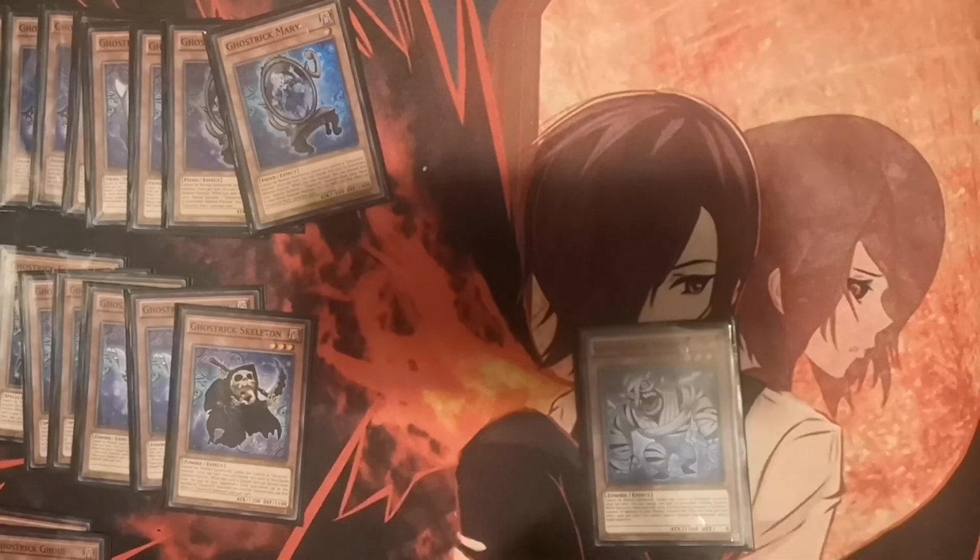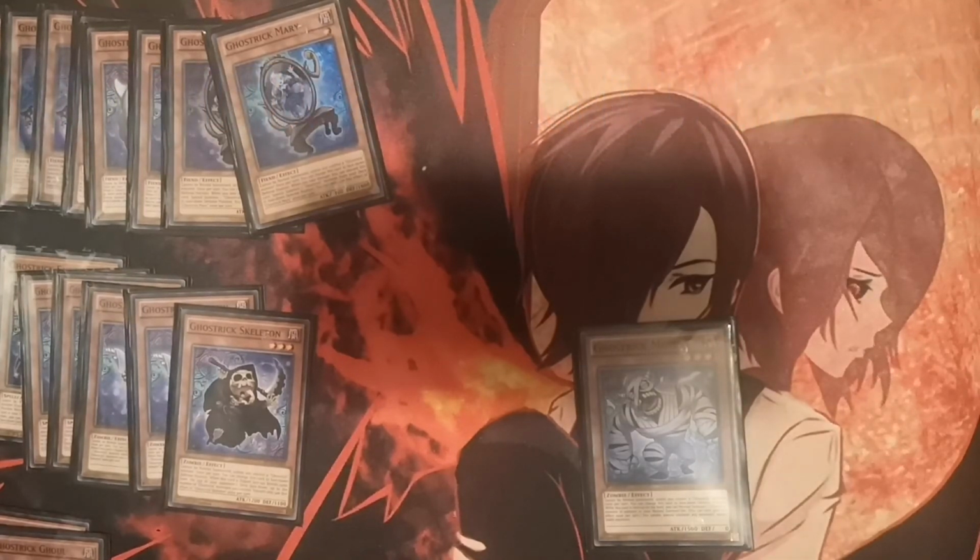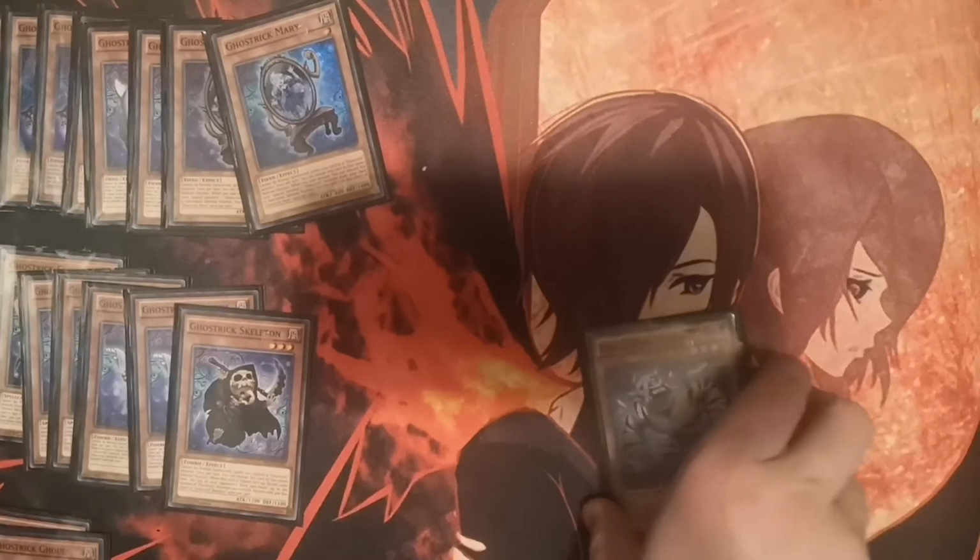Next we run 1 Mummy. Mummy is really good too because it grants you an additional normal summon for a Ghostrick. And that is basically it, but he helps speed up the deck a little bit, which is why we run him.